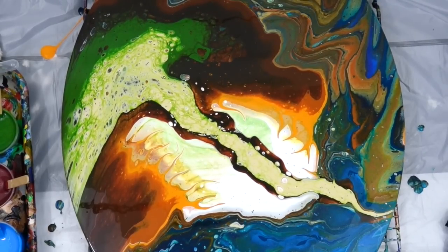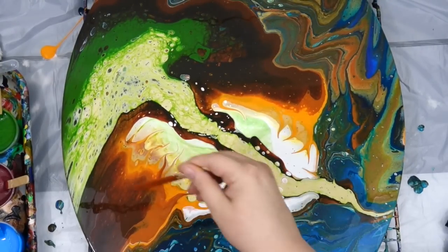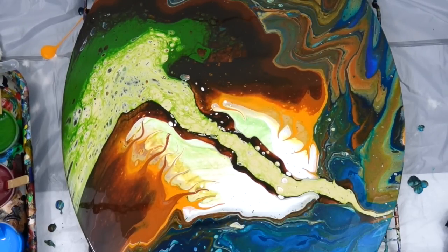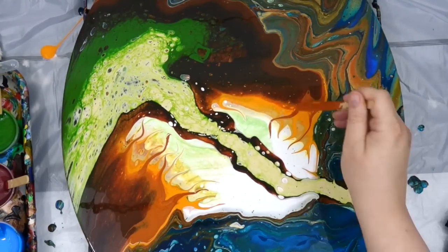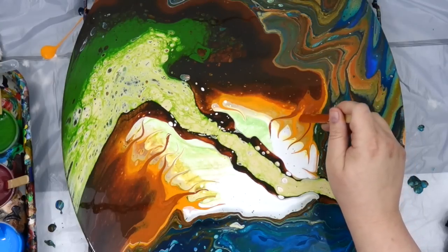That Titan buff had been sitting on my station in my art room for literally a week or more. It could have been more, in a little cup, and it didn't even have plastic on it. I just scraped off the top crust, added a little tiny bit of water and used it. So I don't know if that was what caused it, because I didn't get a ton of the little holes otherwise.